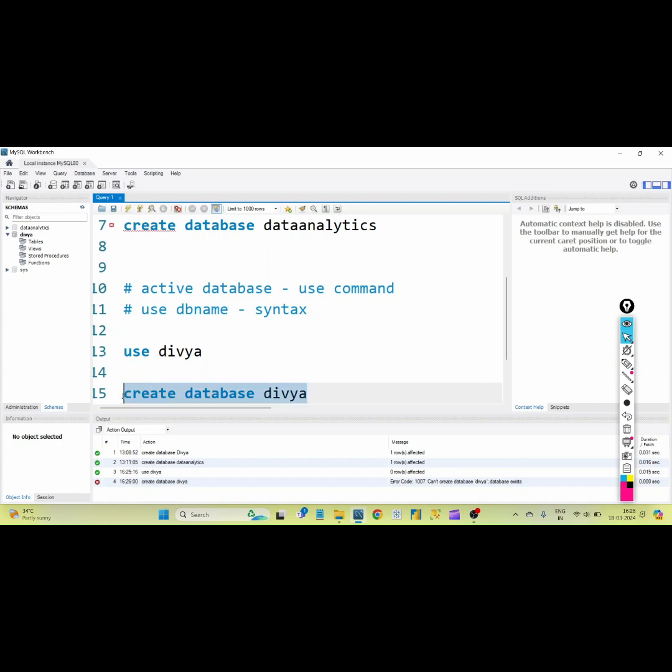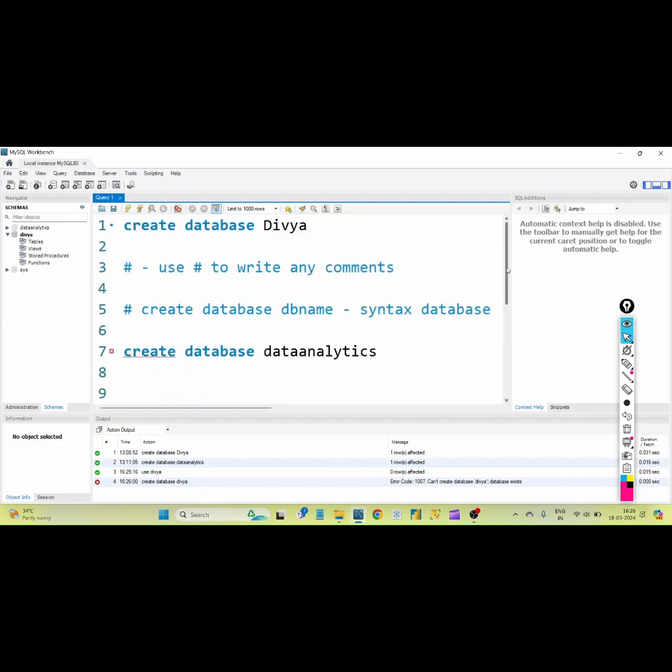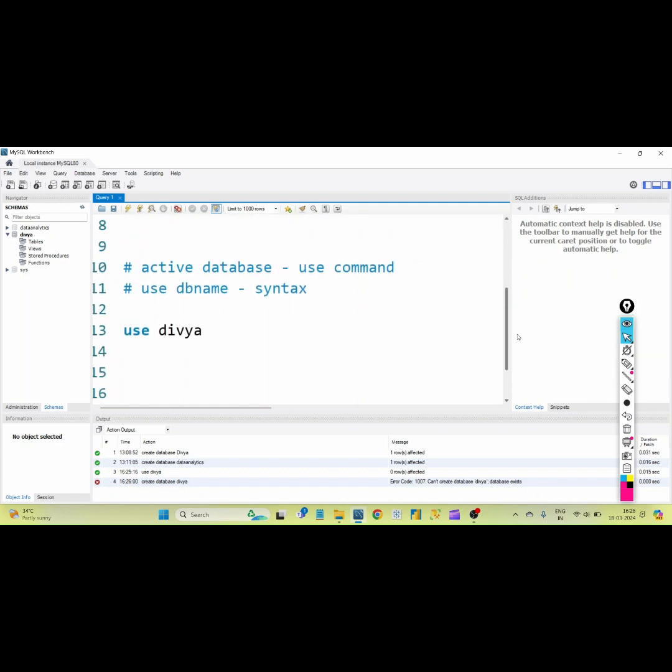So let me remove this and let me tell you one more thing. After the syntax, semicolon is optional. In some databases we will use semicolon, but in MySQL, whether we use semicolon or not, it works. And one more important thing, SQL is case insensitive.